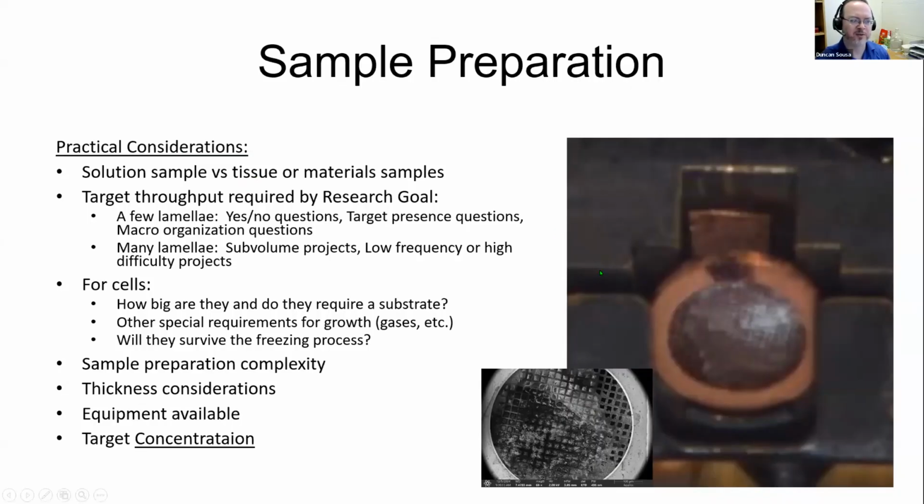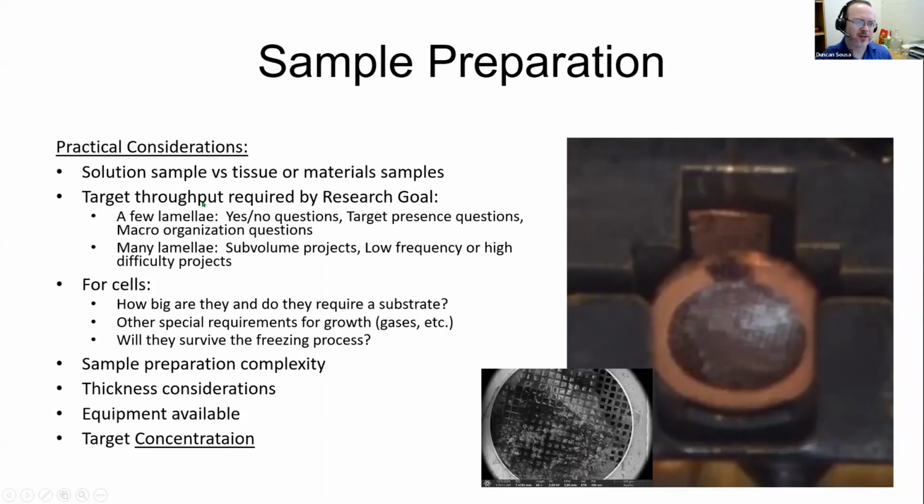This could be plunge frozen, or it could be high pressure frozen. It could be a high pressure frozen tissue, anything you want, so long as you can get it thin, but it has to be on the grid. And this is the difficult part often. So you're going to have to ask yourself, do you have a solution and sample, or a sample and solution, a tissue, some sort of material sample, and how are you going to get it onto the grid intact without it being damaged in some fashion by the freezing process or the processing before the freezing, because maybe you have a bulk material or something and it's oxygen sensitive, or you have a cell that likes to die immediately as soon as you look at it and it moves.